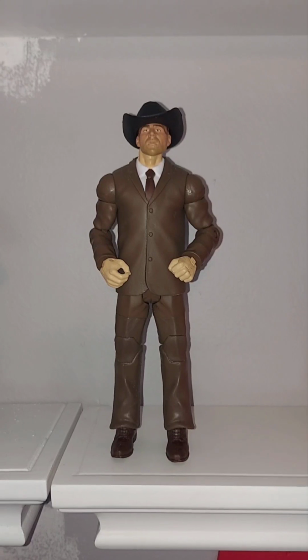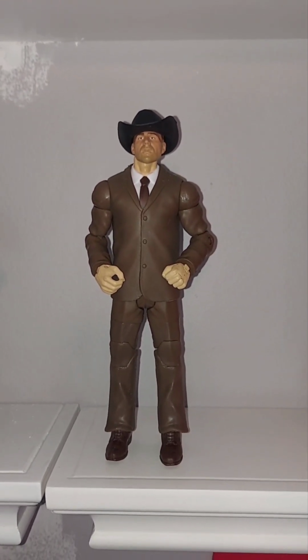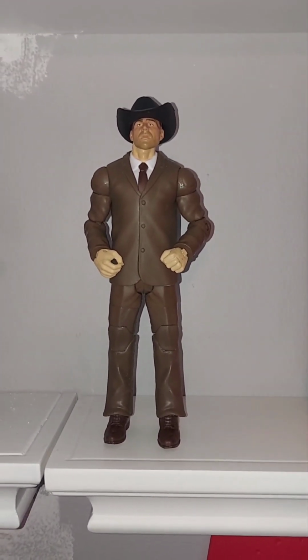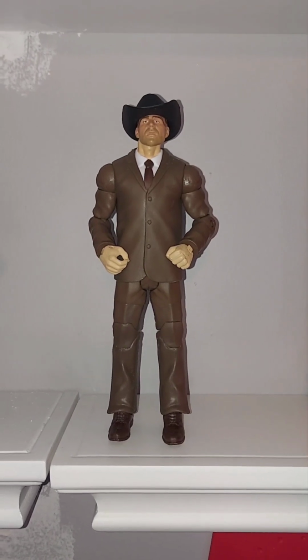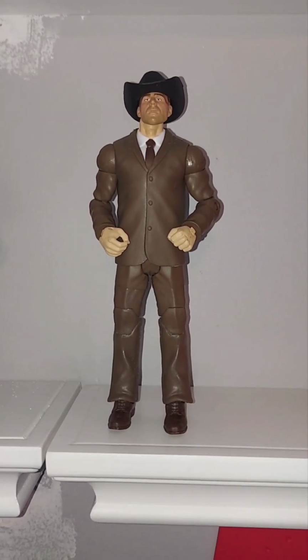There is the finished product of Shawn Michaels' Build-A-Figure. We finally did it. How awesome is that? Yeah, the arms are on, we got the legs, we got the hat, the head, the body. I know they're re-releasing a similar Commissioner Shawn Michaels as a Build-A-Figure as well, so I'll pick up both of them, because I already have this one, and I'll get the other one. So cool.